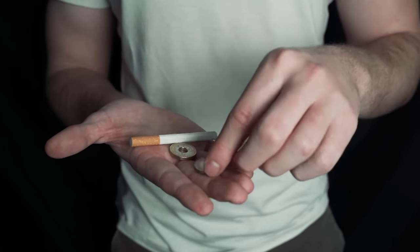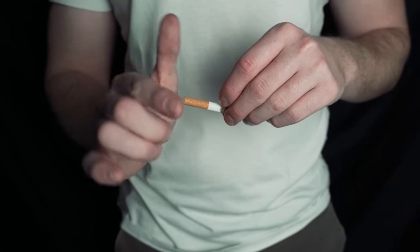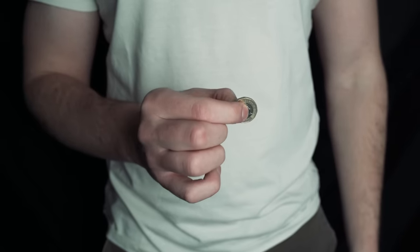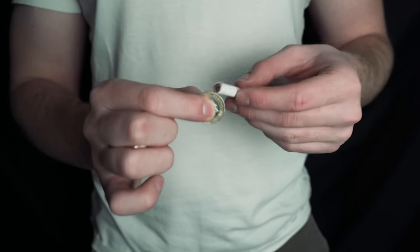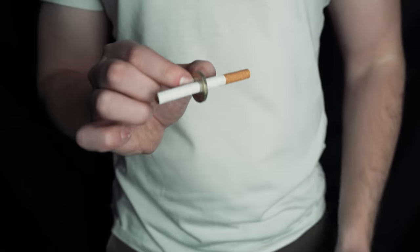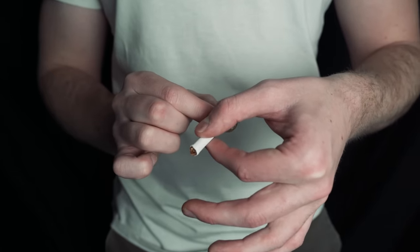To begin, place the normal coin in finger palm, so you just curl these two fingers around the coin, and then you take your thumb and first finger and hold the special coin with your first finger covering the hole. Then take the cigarette in your other hand. To begin, you basically just push the cigarette through the hole, and you let this moment burn into the spectator's mind so they really remember that the cigarette's really gone through there.